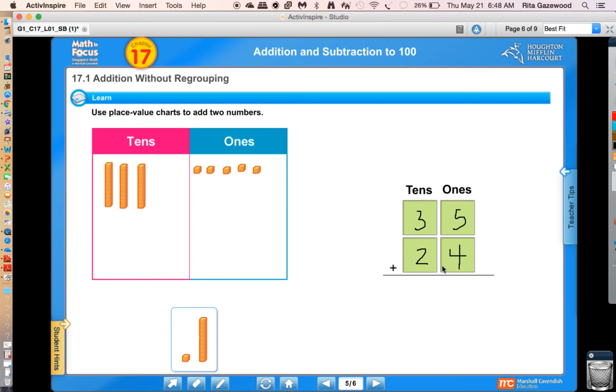Now let's build our number 24. How many tens in the number 24? That's right, 2. 1, 2. And how many ones do we have? Correct, 4. So help me count them. 1, 2, 3, 4.